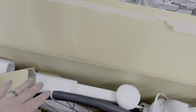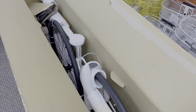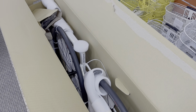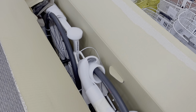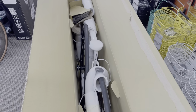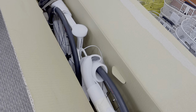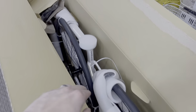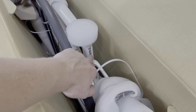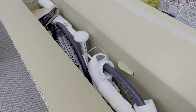But I chose this bike, one, because I like how clean it was with the white look. It looks really nice. I have some aesthetically pleasing accessories going there as well. And also, this is just a price point that works for me the best. I always talk about Rival, how well it works. So for the price point that I could afford, with the groupset being wireless, I'm gonna upgrade the crank hopefully down the road as well. And aesthetically, I do like the white bike because I can get a decal kit to change the Tarmac logo and the Specialized logo to different colors if I choose to.